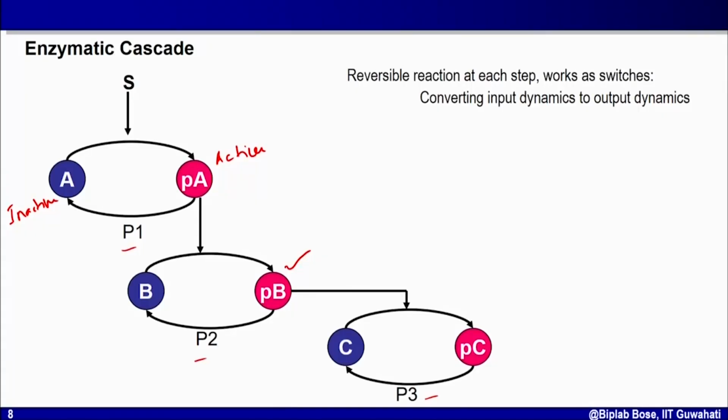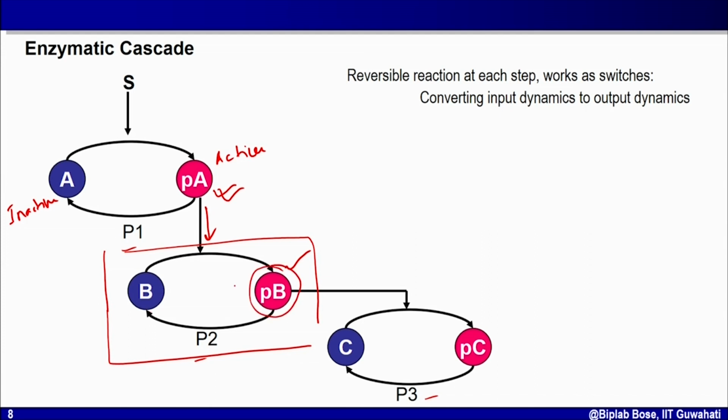Now, in these reversible processes, each of these units I can actually assume as a switch. What type of switch? This arrow represents that the input is coming from this kinase, and I can consider the concentration of this PB as output. So, the concentration of PB at a particular time is the output, and this one is my input to the switch. So, I have multiple input-output switches connected together one after another in a cascade, so that this is my initial input in my system and the final output is this one.